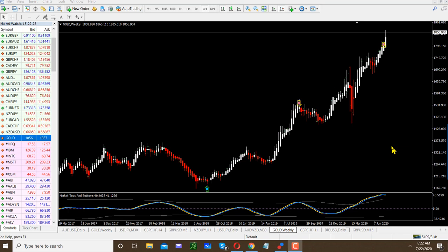You can see that it really caught massive moves in the weekly. Odds are you're not going to be trading off the weekly, unless you're a person that just wants to position for a very, very long period of time. One thing to keep in mind is you can see that we had an arrow over here to go short, but we don't short unless we can get below that bar. So that trade is invalidated, all right?